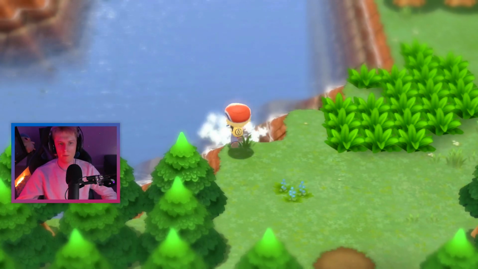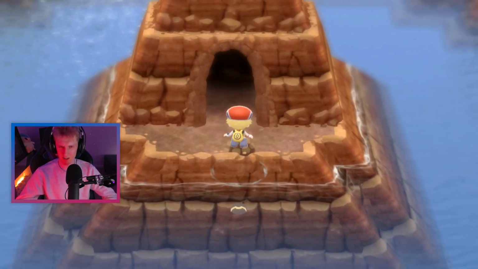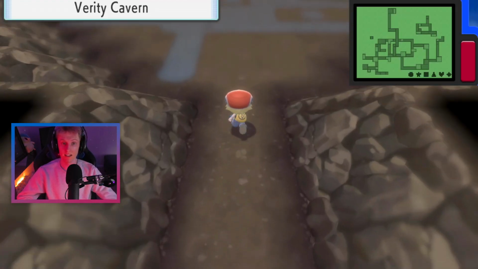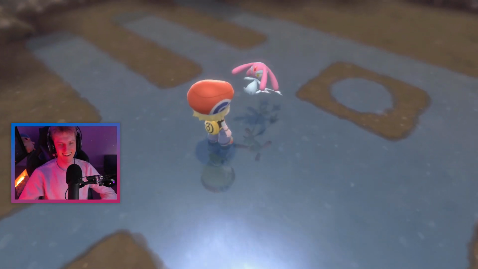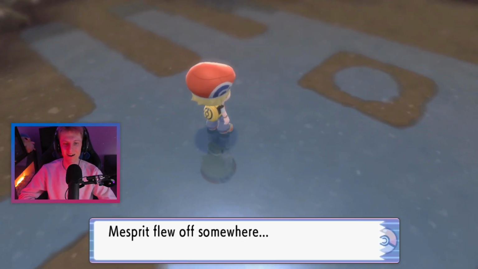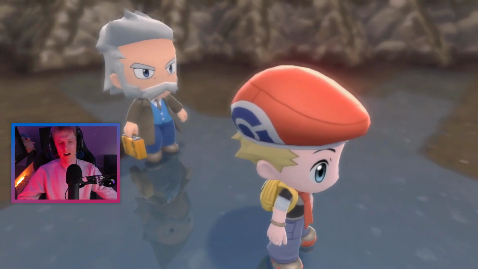Head on over here. All the clouds disappear, I think. Did I see that visual effect right? I don't know. Beer Barrel dies, apparently. Its tail was just... ugh. Here's Mesprit in this lake. What am I on about? Mesprit flew off somewhere. It's a bit of a tease. It's going to fly all over Sinnoh now.